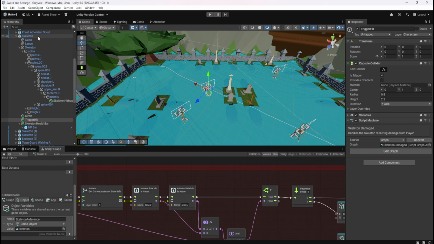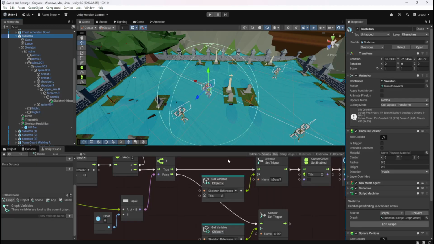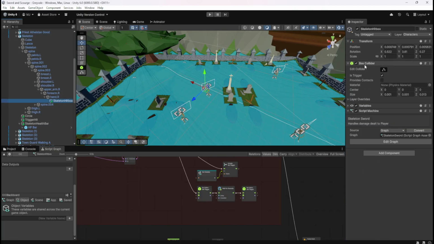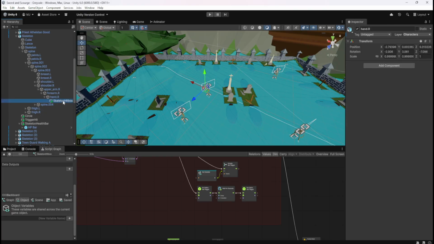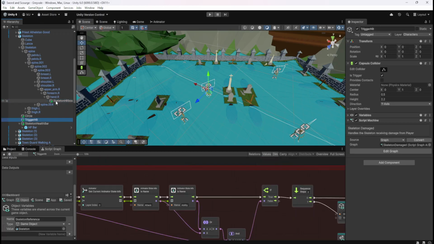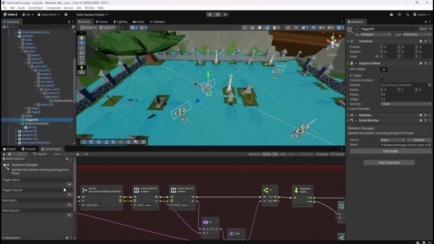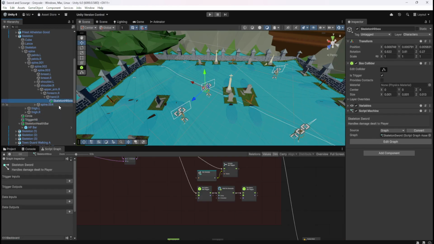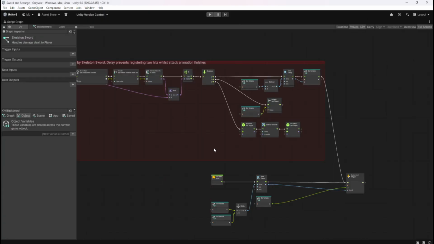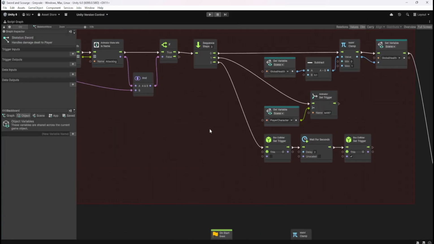We want to say, like, if skeleton is dead, turn the box collider off, because this is what deals damage to the player.